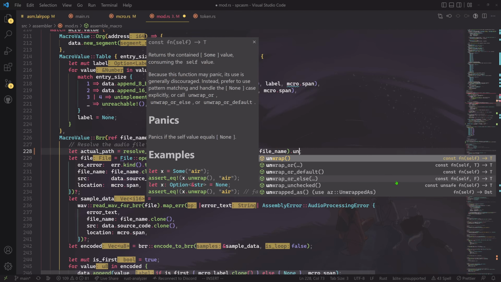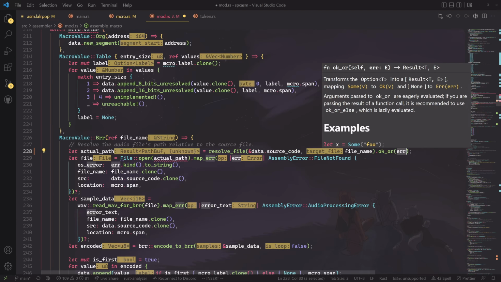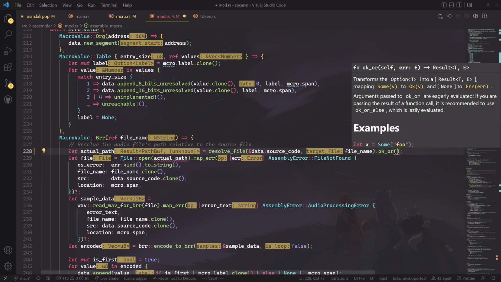Let's wrap it here. Actually, let's improve the error handling with this existing BRR macro, which is the coolest feature of spcasm, and just have it print a file not found, because this error only happens if there's no parent directory, which is extremely strange, but I guess we can just handle it.